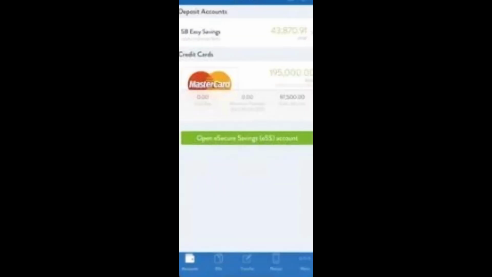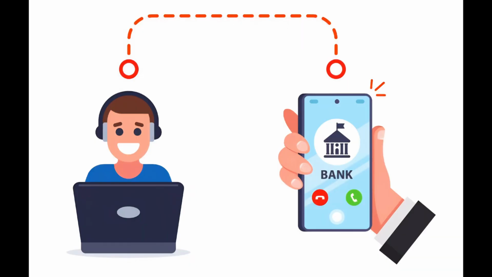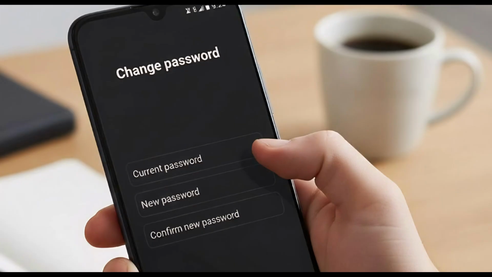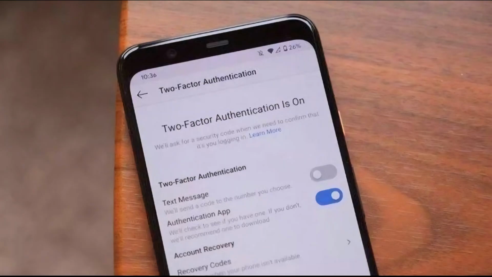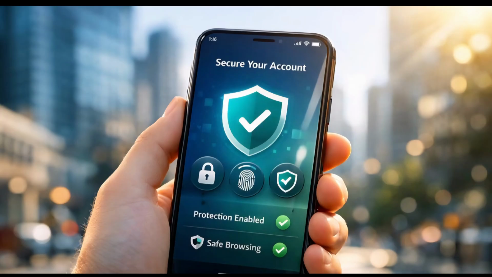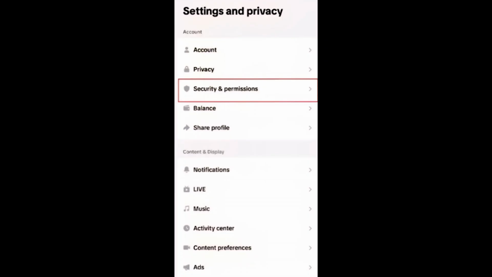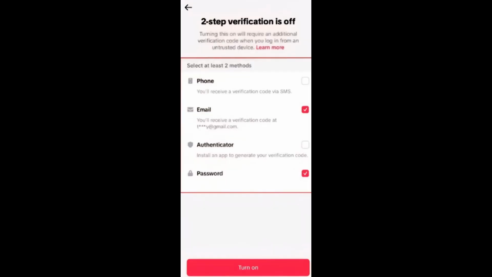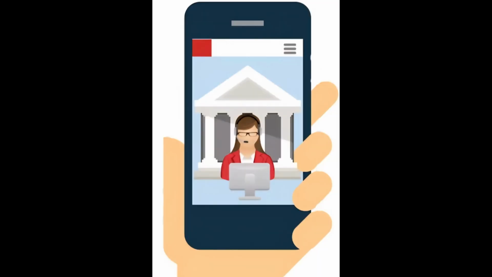If you've already tapped a suspicious link or shared sensitive information, act quickly. Change your passwords using the official website or app. Contact your bank through official channels if financial information may have been exposed. Review recent account activity and enable two-factor authentication on your important accounts if you haven't already.